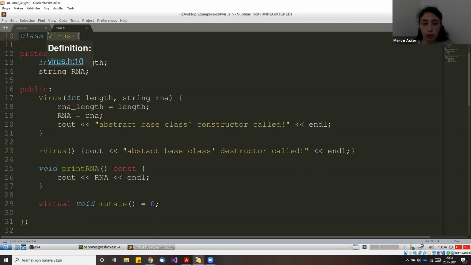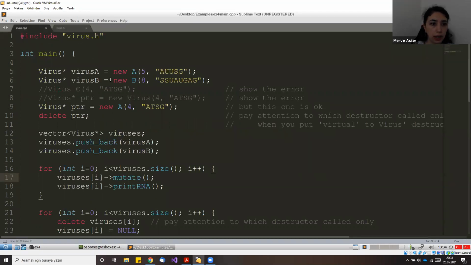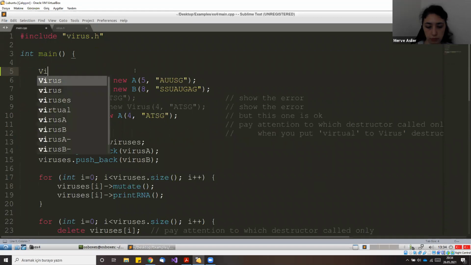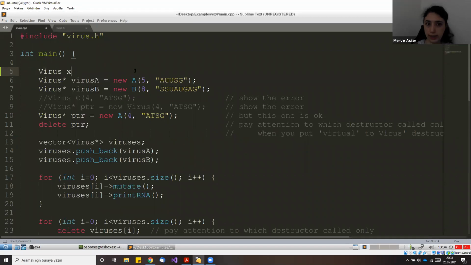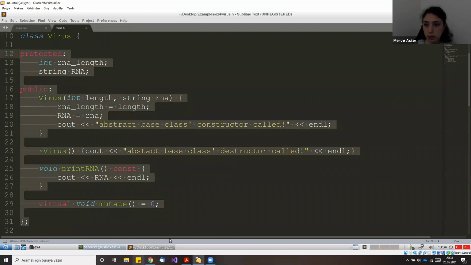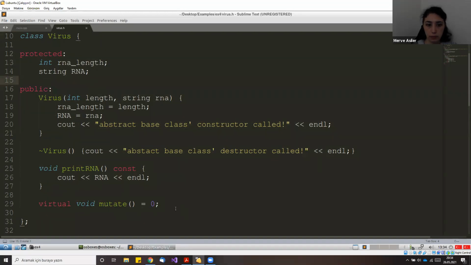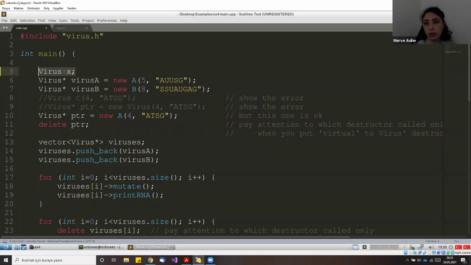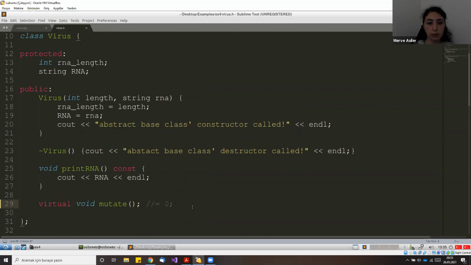For example, I cannot define something like, let's say, a virus X. I cannot define this because my class is abstract. My class is an abstract class because of this. If I don't have this, that's no problem. I can define this kind of object. But if it's an abstract class, I cannot define it. Okay.